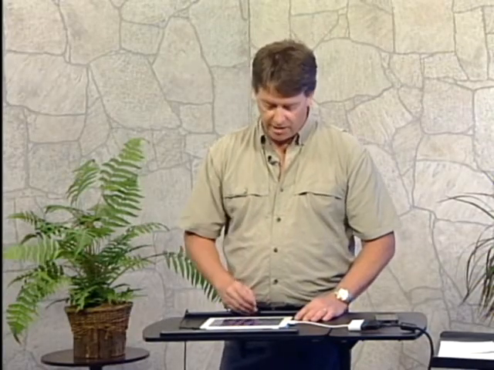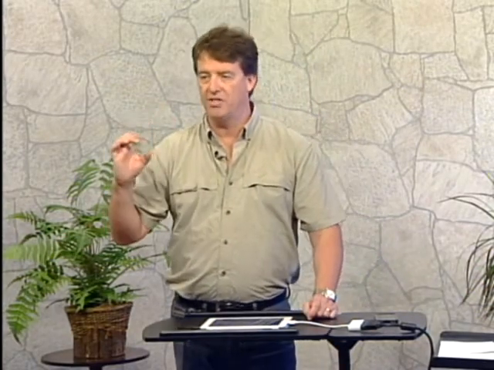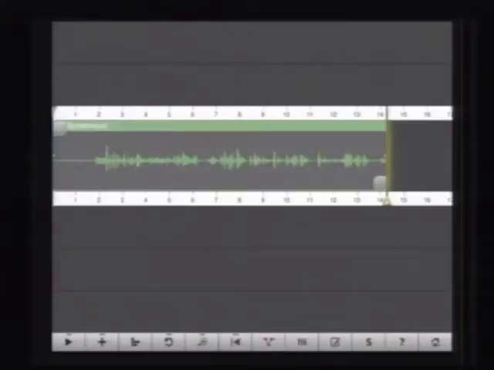Okay, so there's a little bit to get rid of on the end, right? And another thing is it's probably a little too quiet. You probably want to be about 80% of the track. So first thing I'm going to do is cut out the parts that I don't need. There are 2 ways to do this. You'll see there's a silver tab at the top left and the bottom right.